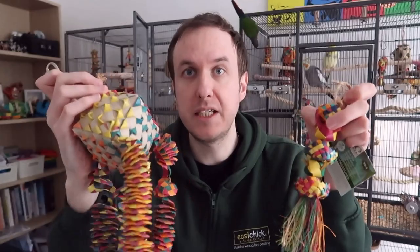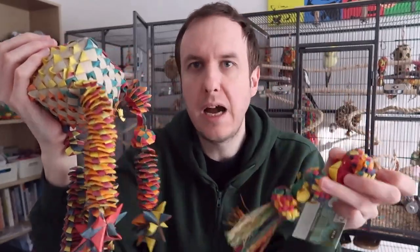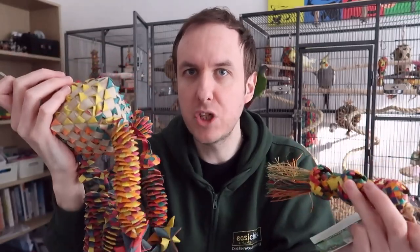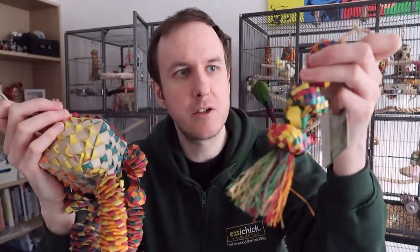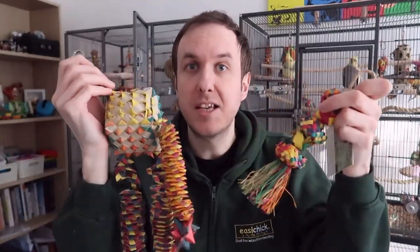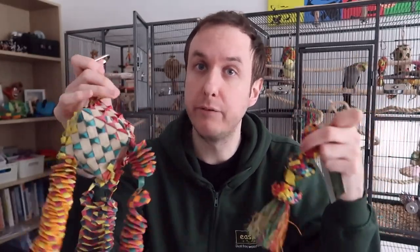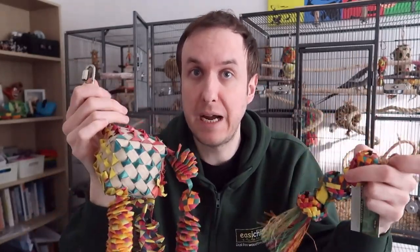Our parrots love these toys and they are great. I mean, look at the diversity of colour and how pretty they look, how appealing visually they are. This one's got a preening end to it. And they're just so easily shreddable, and generally you can hide treats in them. So palm leaf makes an excellent toy material and something I highly recommend for anyone looking for shreddable toys and destructive toys for their parrots.